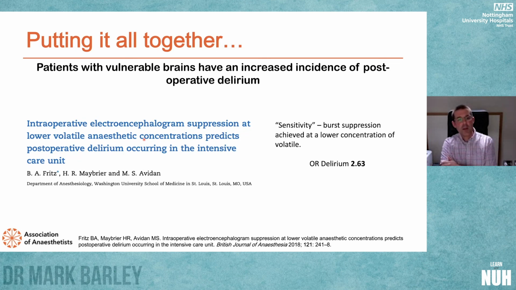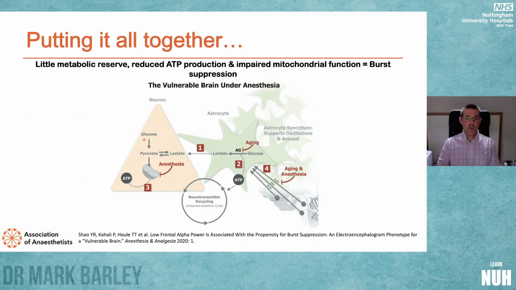Putting this all together from a basic sciences point of view, this is from Emery Brown's team, a very, very influential group. The brain's an interesting thing. Around about 80–85% of ATP is produced by normal oxidative phosphorylation, but 10 to 15%, which is really important, is produced by something called aerobic glycolysis, which produces lactate for neurons. This happens in the astrocytes rather than the actual neurons. This is affected by aging. The brain does not produce as much aerobic glycolysis and as much lactate, and also can't recycle as much of its ATP as we get older.